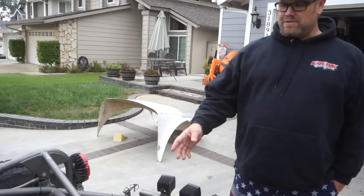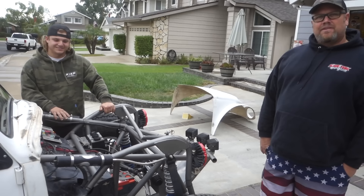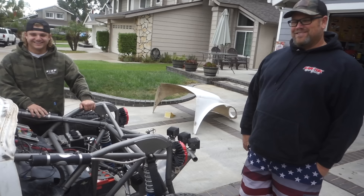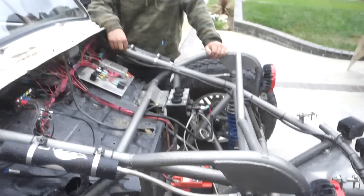We can take the hood off — we've got the Sako rack going on here, all Jamar brakes. We just got a brand new rack because ours fell apart. Next step on the front end is we're going to do electric power steering, just to make it easier to drive and maneuver at slow speeds and help move these 33s. Right now there's no power steering — just however strong you can do it.